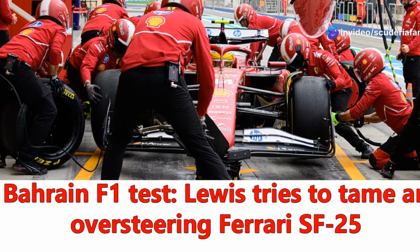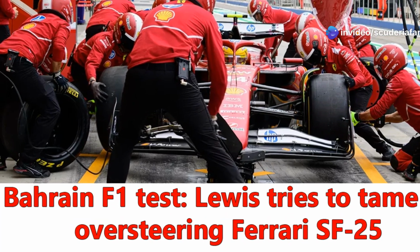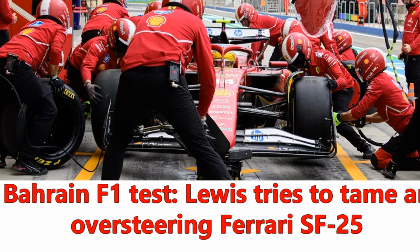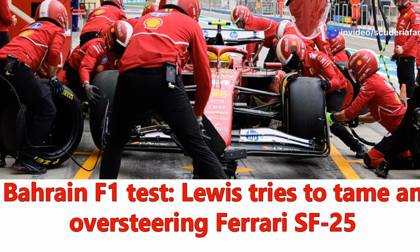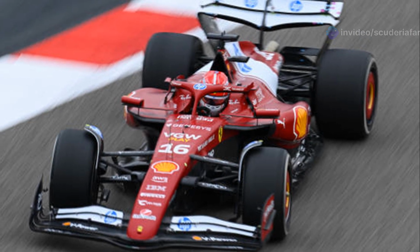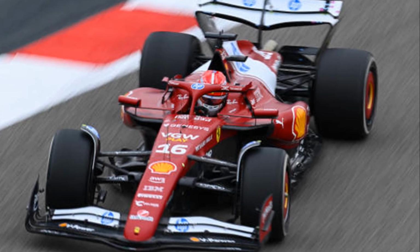A difficult morning for Charles Leclerc with Ferrari in the final day of pre-season testing at the 5.412-kilometer Bahrain International Circuit in Sakhir. The Italian F1 team experimented throughout the morning, even modifying the pull rod suspension setup. The goal was to improve braking performance, an area where the monegasque driver was struggling to fully express one of his strongest traits. A lot of work, in short, but the team was well prepared.